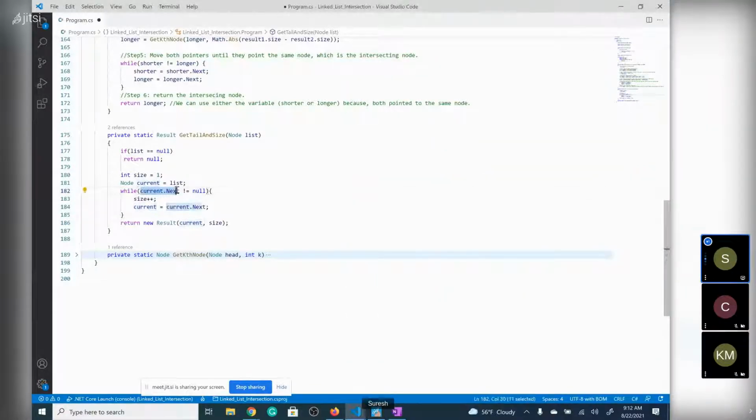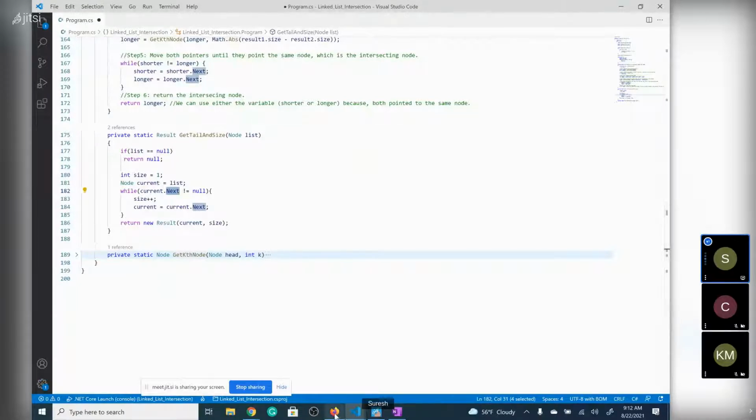If current.next is not equal to null, that means another element exists, so we are incrementing the size. There is another element, that's why 2, and current equals current.next. By the time you finish this loop, current will point to the last element, because last element.next equals null, correct?